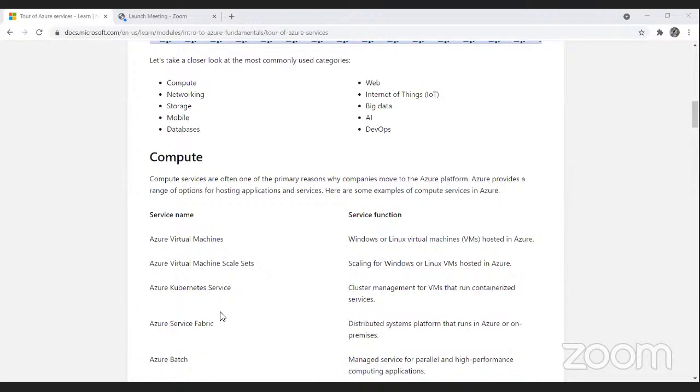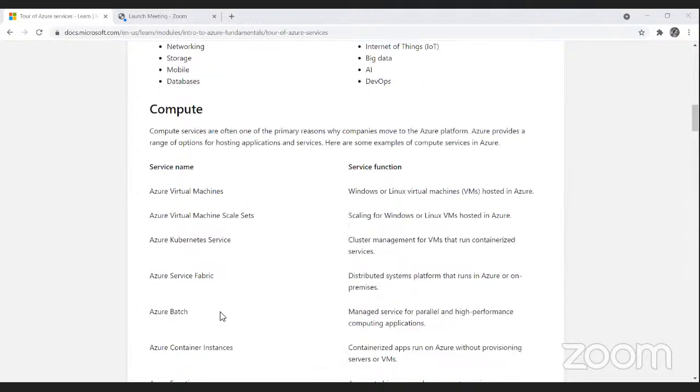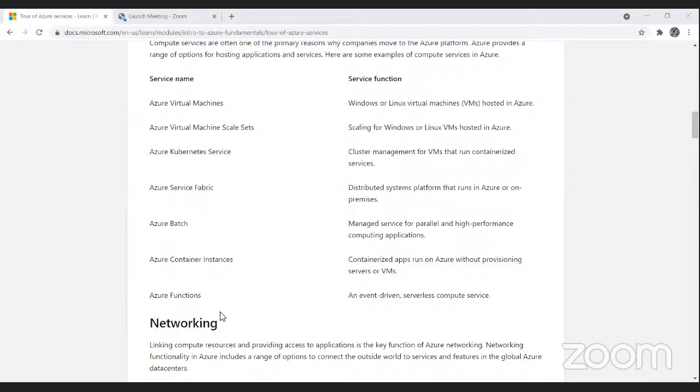There's something called Azure Service Fabric for distributed system platforms. There's something called Azure Batch, that is if you want to run tasks in parallel without provisioning the servers or the VMs, we call it batch processing. Azure Container Instances, like instead of running your application on top of your virtual machines, if you want to run it on a container, you would be able to do it.